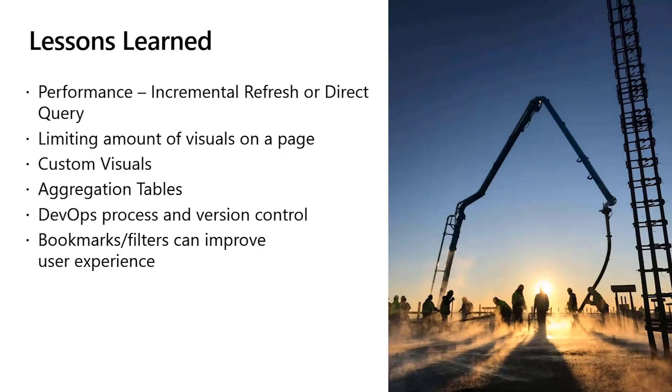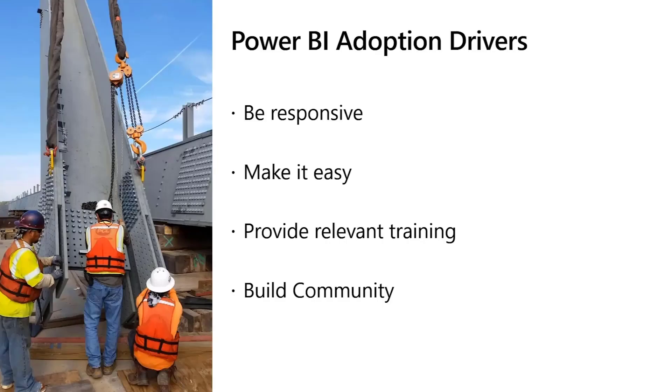You've created such an impressive solution — what are some of the things you're doing to make sure people adopt it? At PCL, we have a blended model of BI delivery, balancing IT-managed BI while ensuring our 400-plus self-service BI creators have the tools they need to succeed. One key strategy is simply listening to our users — when they see their data visualized in Power BI, they come up with new ideas for using their data, and features with widespread impact are prioritized. We make every effort to ensure existing report functionality is easy to use and flexible. If users need something more, they can access data via Power BI datasets and dataflows to build their own custom reports, and we also have a repository of report templates they can start from.